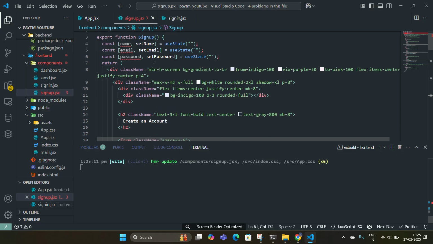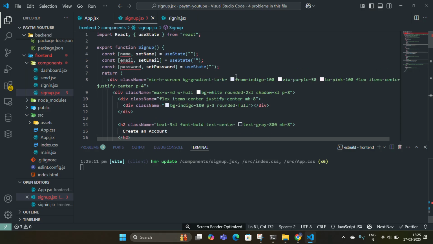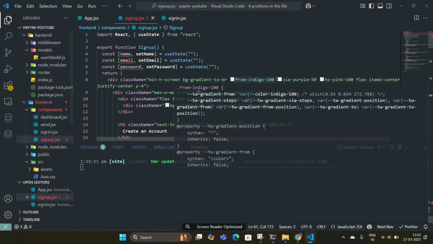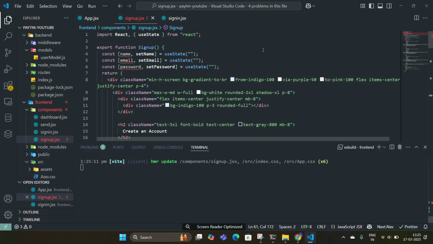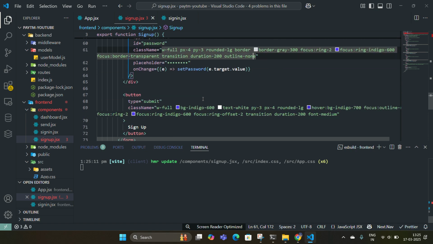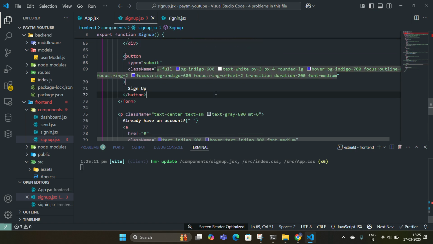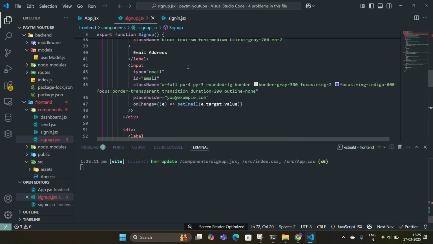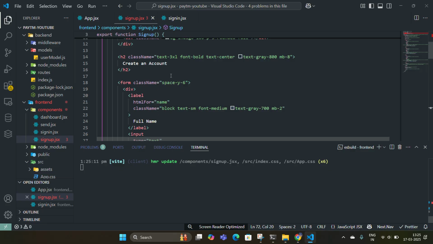Now we have to create the user and fetch our backend. Most interesting part. So how are we going to do that? Where's the button? Do we have this button? Is that a form? Okay.